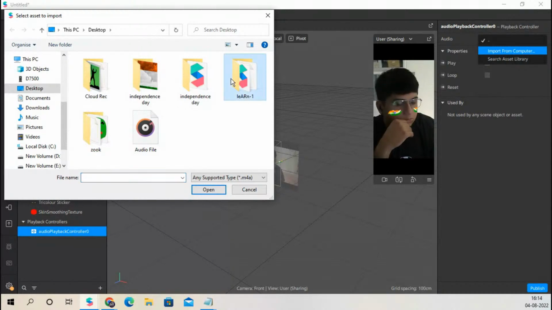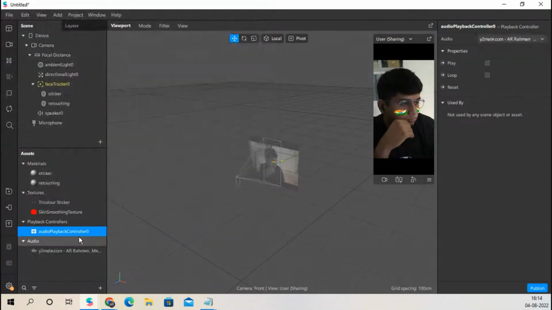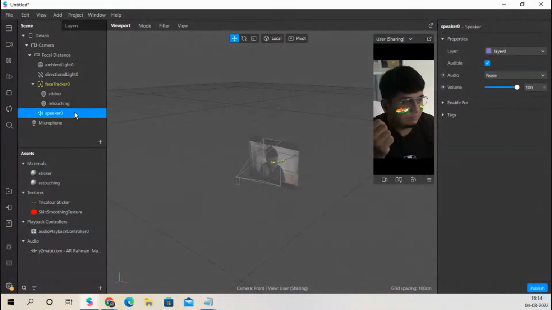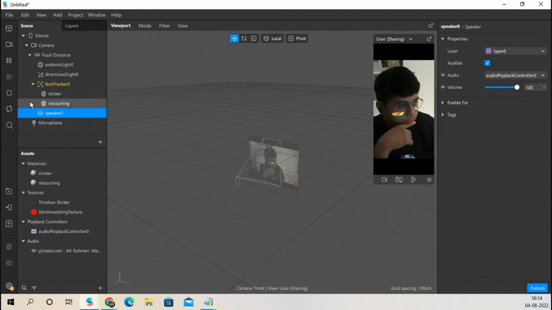Yeah, here goes the audio, and we need the audio to be played on loop, and we also want to play it. So currently you won't be hearing the audio because we haven't selected the controller from the speaker. So here you find the audio playback controller, and I think now you could hear the audio. So let's dim the volume somewhat.